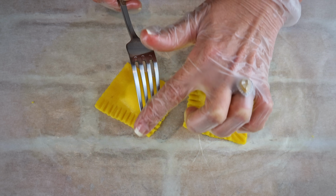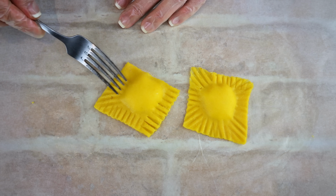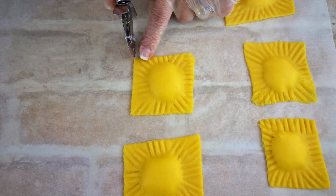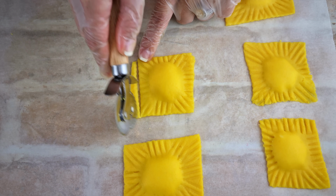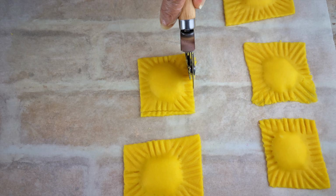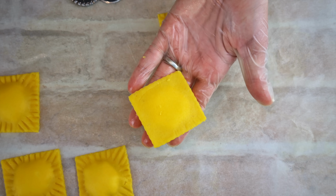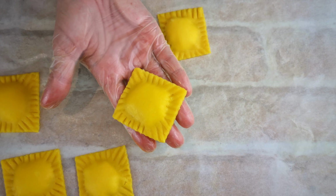Now we're going to seal the edges, and first you want to grease a fork with either avocado or olive oil or even cooking spray, because the dough is sticky when wet, and if you press into it with the fork, it's just going to stick to the fork. Now just press the bottom of your fork into the pasta going around the filling, and because I can't cut a straight line to save my life, I trimmed it again. But also, my ravioli ended up looking very neat and tidy. Place on a baking sheet or tray with your parchment paper, and it's ready for dehydration.